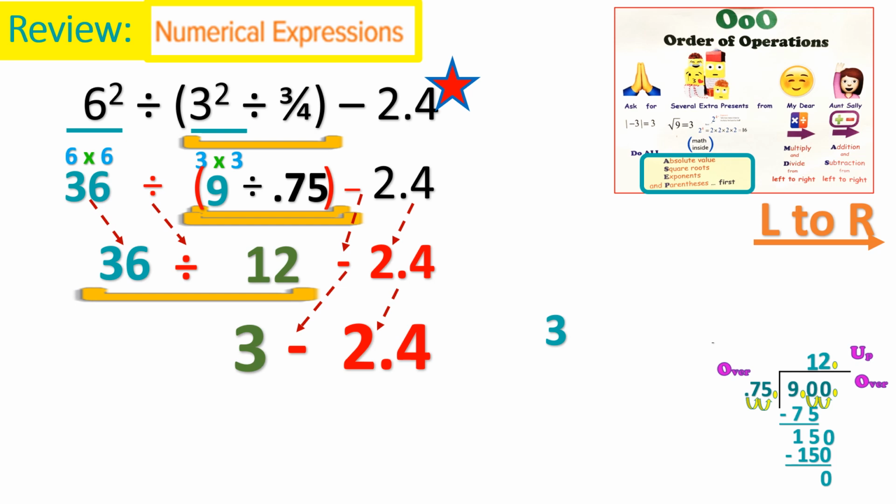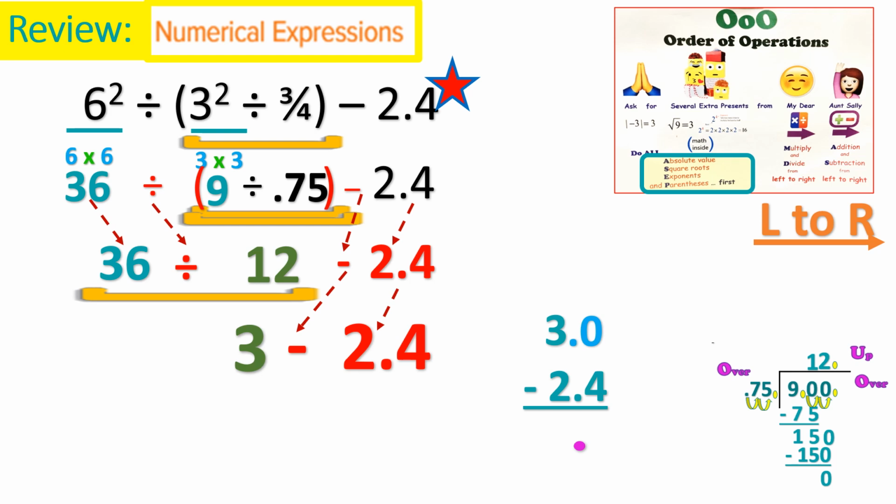I start by lining up my decimals. Well, there's a decimal on the 2.4, but there's not on the 3. So I have to add a decimal and fill in with a 0. Right? I can't just put the 3 underneath the 4 and then try to subtract it that way because that's not what it says. I have a whole number of 3, so I'm going to make it 3.0, and then I can subtract my 2.4 from it.